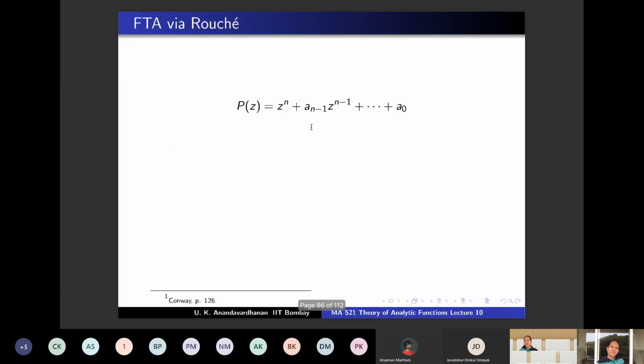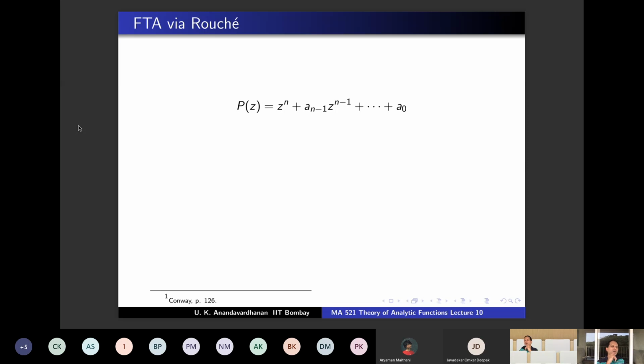So this is also from Conway. Many standard results can also be proved via Rouché's theorem. I like this proof. This is page 126 of Conway. So, the fundamental theorem of algebra, here is another proof. By the way, most of these things we can use Rouché because there's no circularity. For Rouché we haven't used many things. Certainly we are not using the fundamental theorem of algebra to prove Rouché.